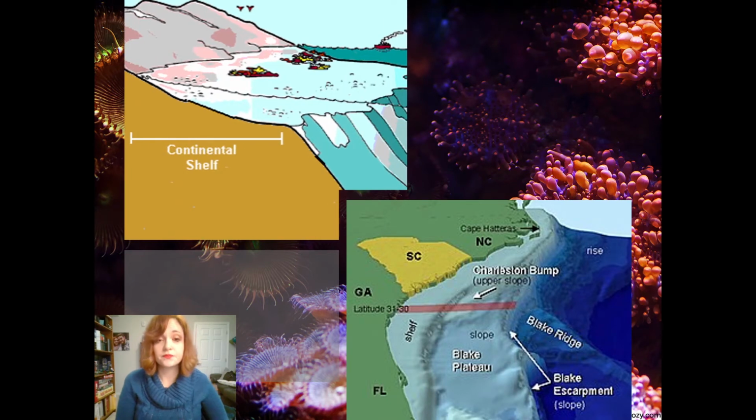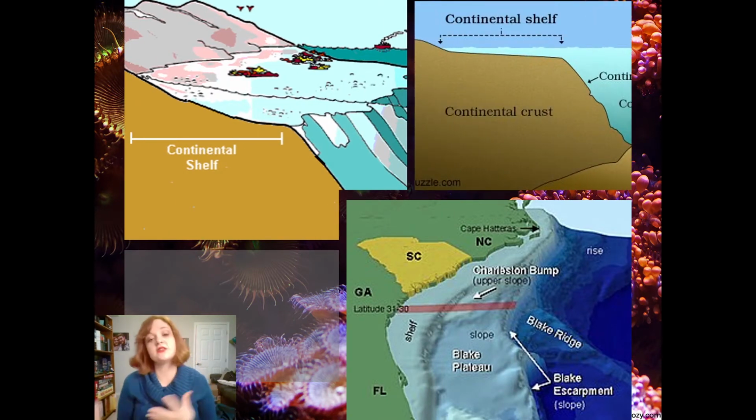Here are some pictures of continental shelves in different illustrations. You can see in the picture above me, it's a nice picture of how wide and flat the continental shelf is. The picture up in the corner is just another different drawing of the continental shelf, kind of similar to our notes. And lastly, this picture next to me I really like because it shows you what it looks like in real life instead of just a drawing.